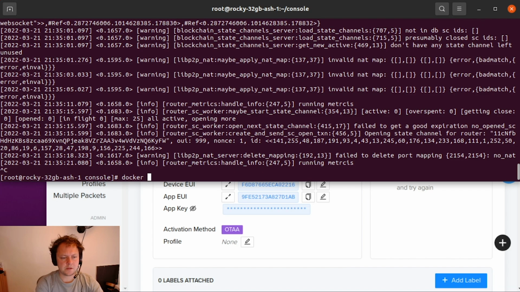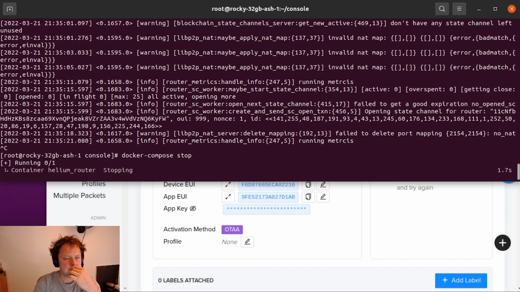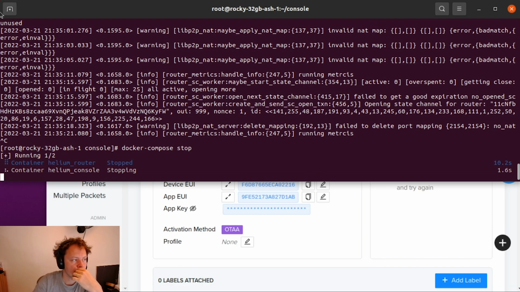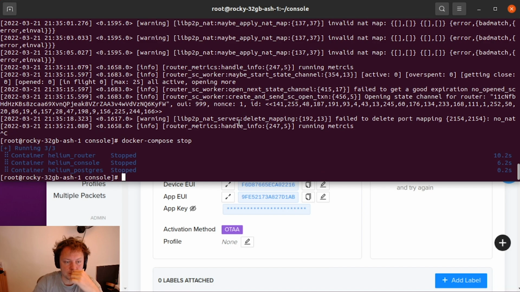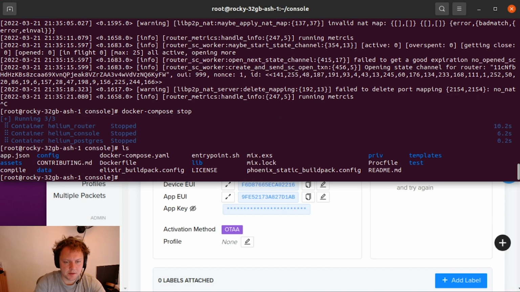Docker compose stop. Maybe with the restart, the new variables didn't get captured. I don't know. I would have thought they would have checked that. Let's see. Did I save it?